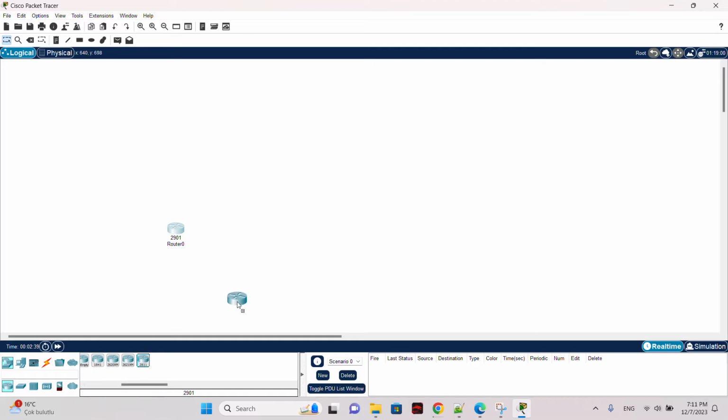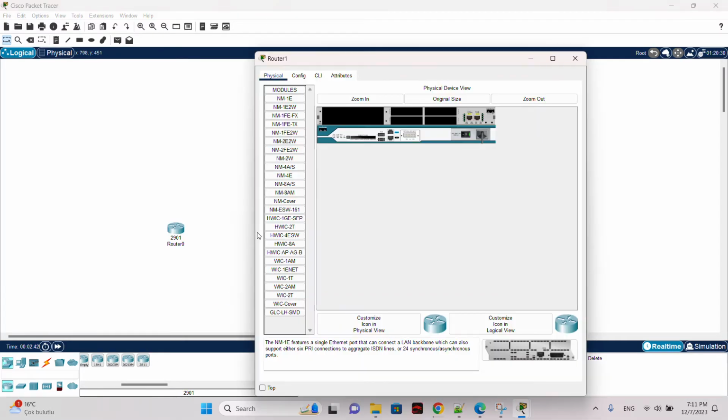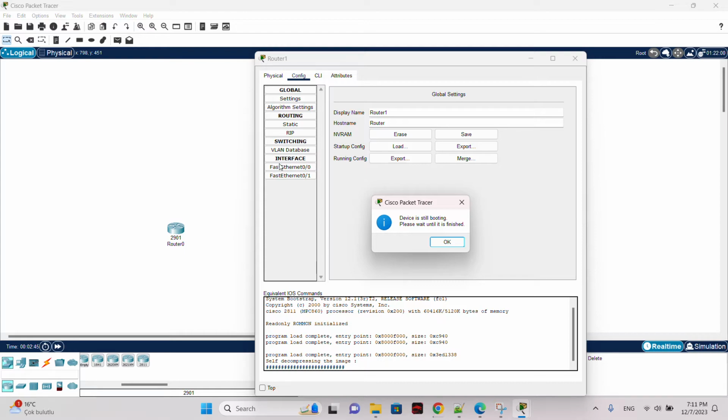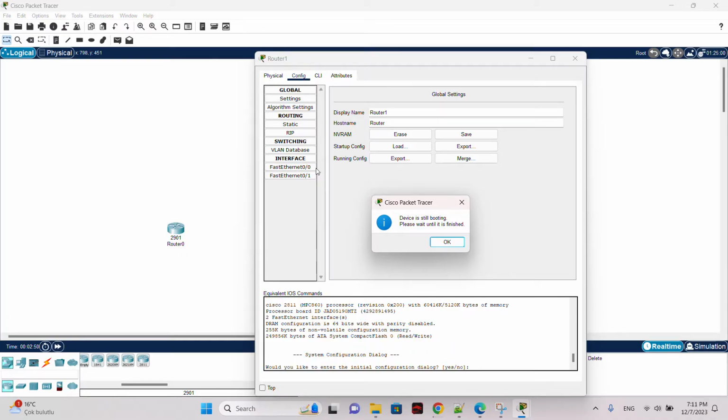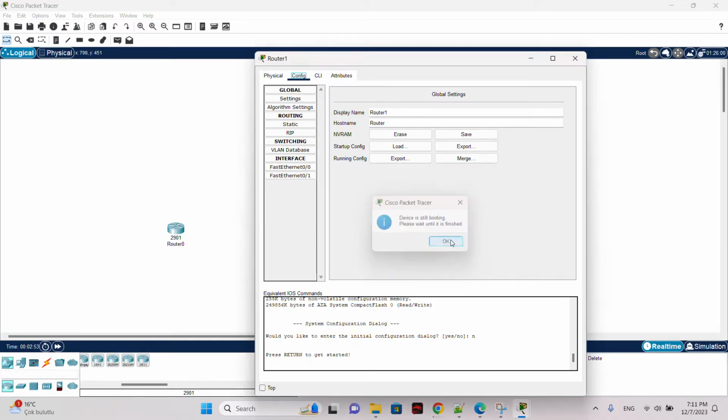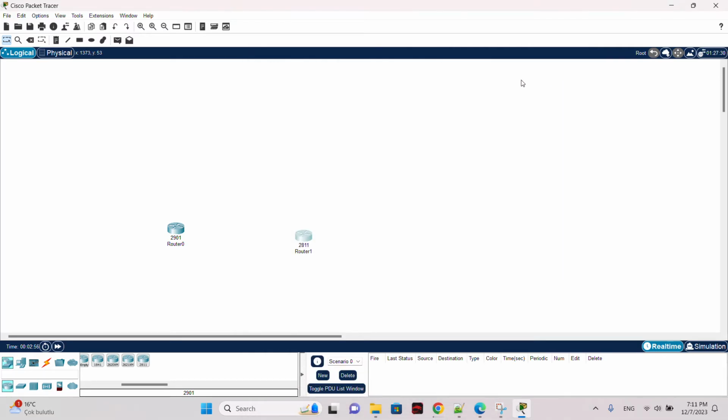For other types, for example, if I just drag this one to 811, which is different, you will see that it has two fast Ethernet interfaces. So different interfaces, different functionalities, options. What to choose, that depends on your design and also depends on the requirements. So if you have a specific requirement given to you in the assignment, follow it. If you don't, then you are free to use whatever router that fits your schema. So that is regarding the types of routers, and this also applies to switches and devices and so on.